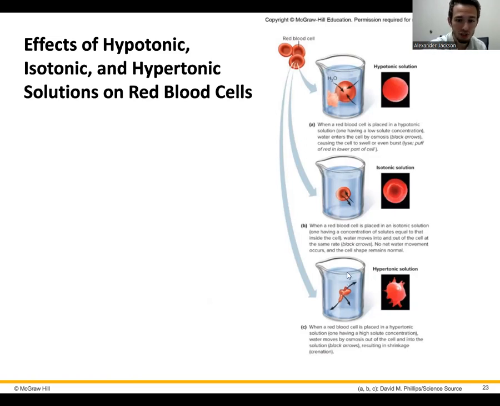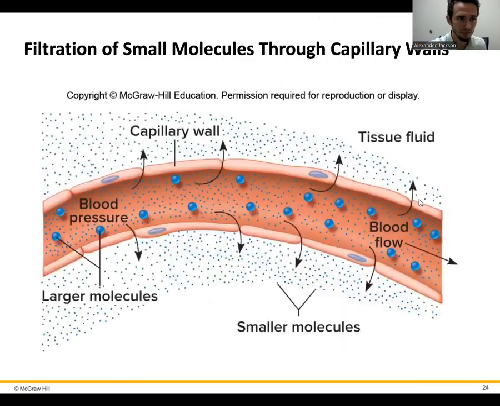Lastly, hypertonic solution. That means there's more salt outside of the cell, so there's less water outside of the cell. Therefore, water will move from where there's high water inside the cell to low water outside the cell. Or you could say it this way: the cell is less salty than outside, therefore water is going to follow where there is more salt, less water. I hope I'm not confusing you by saying that. Water follows salt because where there's salt, there's less water. So water will follow its concentration from high to low, wherever that may be.